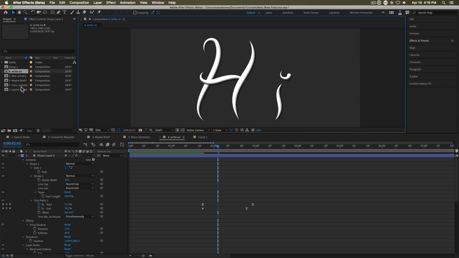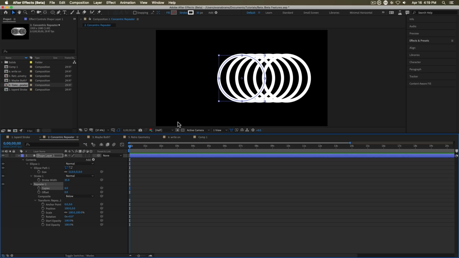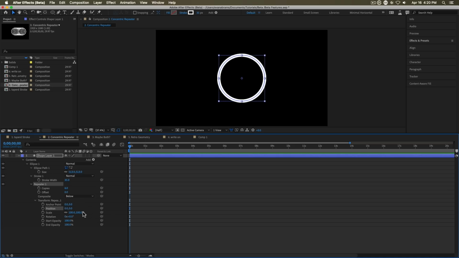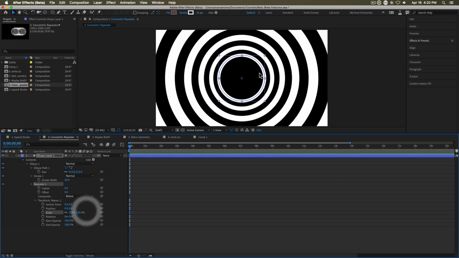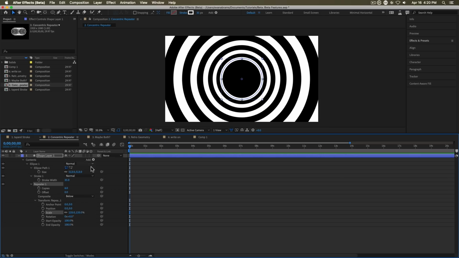The other feature that I really like is the new concentric repeater. Now, right here, we've got a shape and I've just applied the regular repeater. You want to see tutorials about that? This channel's full of them. But if we wanted this repeater to not go in a line, but to be making this thing kind of larger, like we're going down a tunnel or something, what we would do is adjust the repeater here and use its scale. So we could end up with this kind of a look coming off of the repeater.